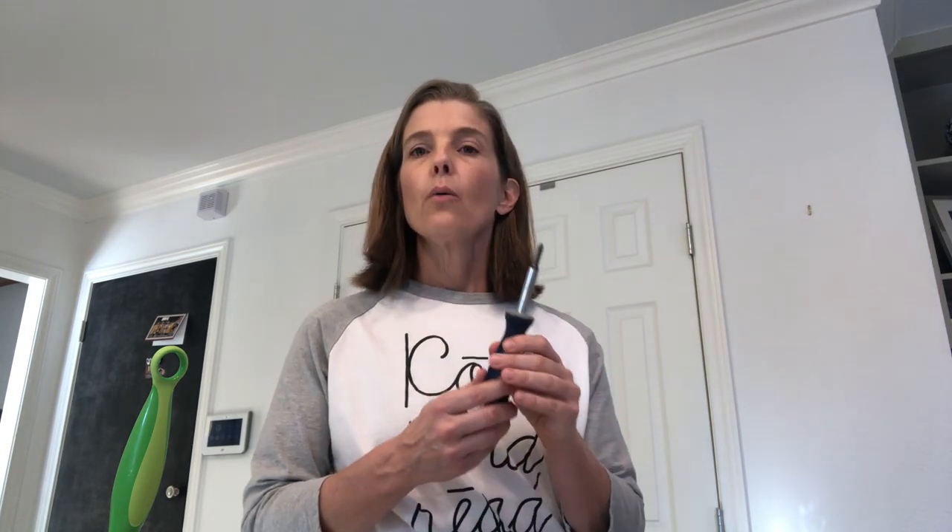Another thing — maybe it's just too hard to start off with segmenting. So we might just want to identify the first sound that you hear. Say the word 'wrench.' Wrench. What sound starts the word wrench? R. Yes. Say the word 'swiffer.' Swiffer. What sound is the first sound in swiffer? Ssss. Very nice. And then we also want to do it with the final sound — that's much harder. Say the word 'drill.' Drill. What's the final sound in the word drill? L. Very nice. Say the word 'screwdriver.' Screwdriver. What's the final sound in the word screwdriver? R.